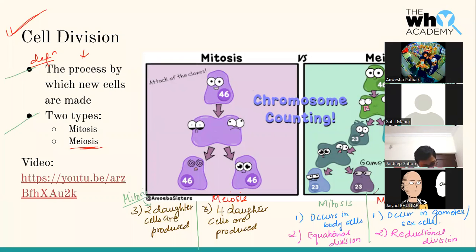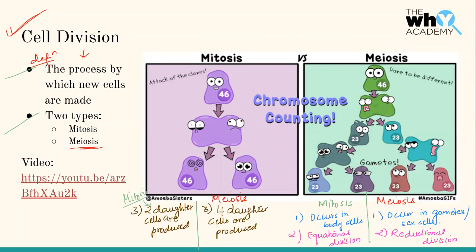Ma'am, in meiosis, after the cell with 46 chromosomes has undergone division, there's 23. But then when the 23-chromosome cell goes under division, it's still 23. Yes, correct. So that is the speciality of meiosis, that in the first division, only in the first division. So in meiosis, this first division is where it undergoes reduction, or basically the number of chromosomes will become half. The second division, which is this part, is nothing but mitosis. That's why there will be no reduction. Okay.